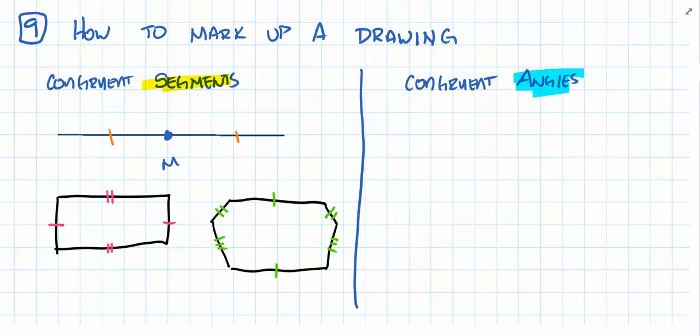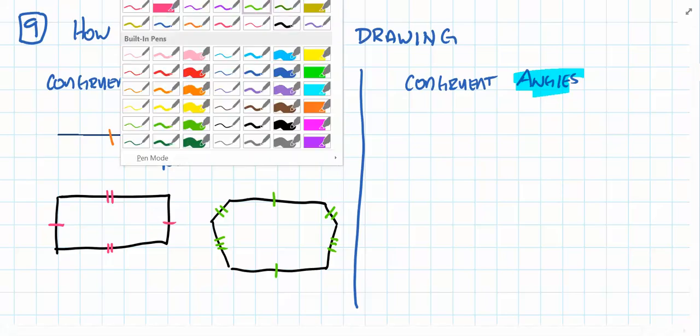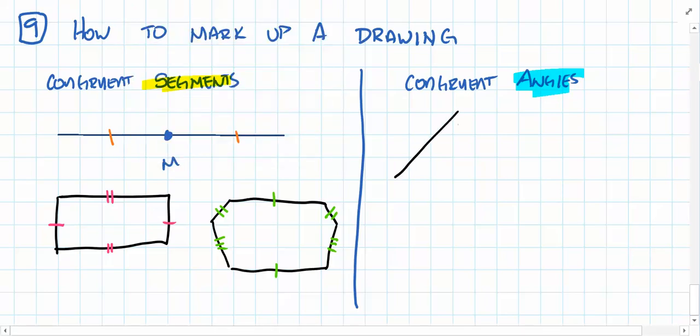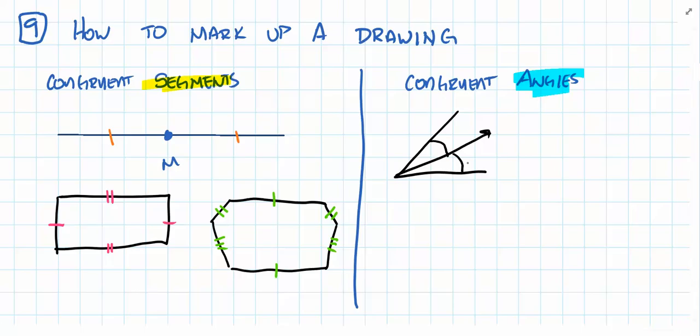What about angles? All right. Well, here's how we're going to mark up angles. So let's say I have this, okay? We do little arches. So that arch there and that arch there. Those arches tell me that they are congruent angles. I like to also mark them up like that, say I have an arch with a line. So I have an arch with lines that tell me that those are congruent. There's another way that you could do it. Let's say I've got this figure over here. Say I've got that one and that one, right?